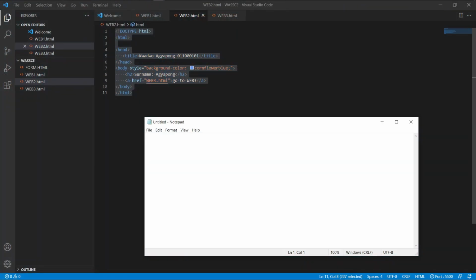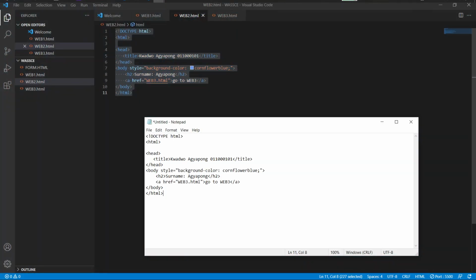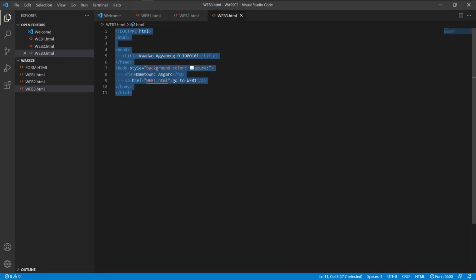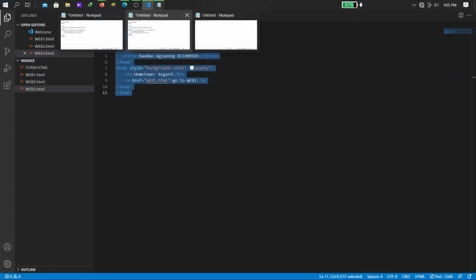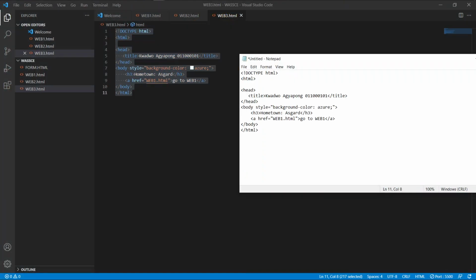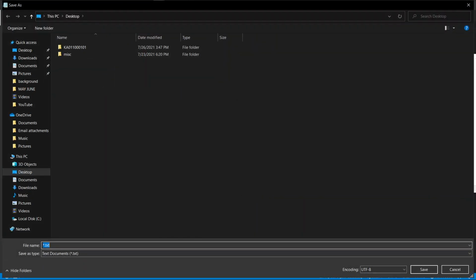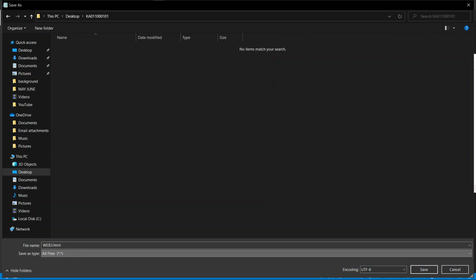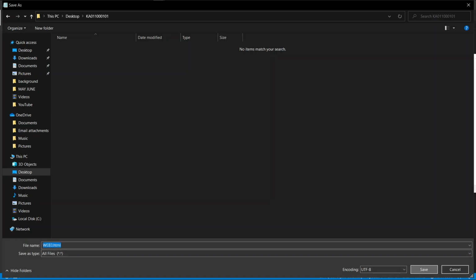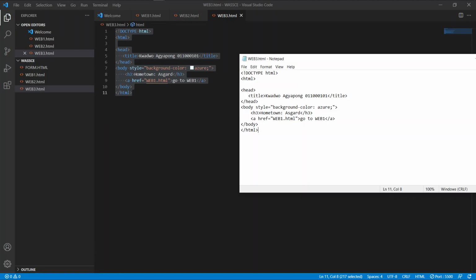So this will go into web page 2, and then for the last part, web 3, just highlight and then Ctrl+C, copy and then paste them in here. Okay, so we can go ahead. This is web page 3. We save as. Now in saving this, we have to put that in our desktop, the folder we created in here. So this is web page 3.html, web 3.html as instructed. Make sure you save it so that it uses the extension HTML. Encoding is set to UTF-8. You save it in here. So we have that for web page 3.